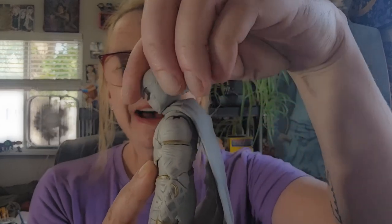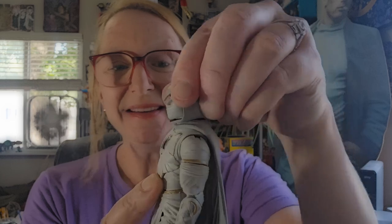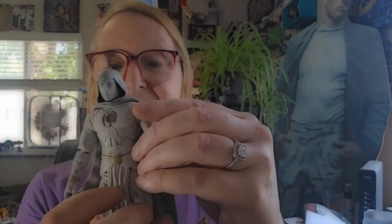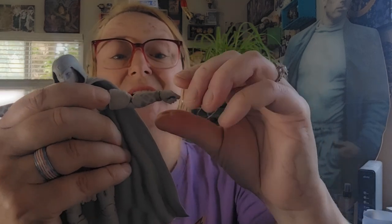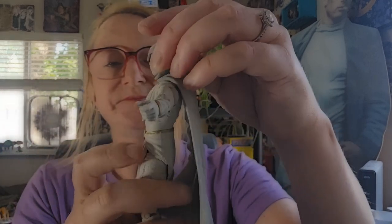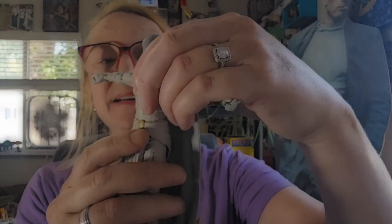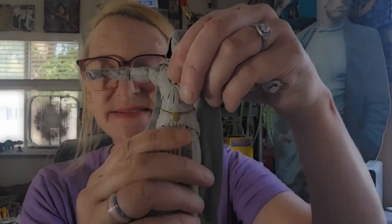He gets a little bit of a look down, a little bit of a look back. Side to side motion in the head, a little bit of a pivot. Great lateral lift in the arms, where we're going to get a shoulder turn, a bicep turn, multifunctional double jointed elbows. It's a little bit difficult. And then we get a wrist flex that's up and down instead of back and forth. There's a little bit of a crunch down. Pretty decent crunch back. There's a turn in the torso, not the waist.